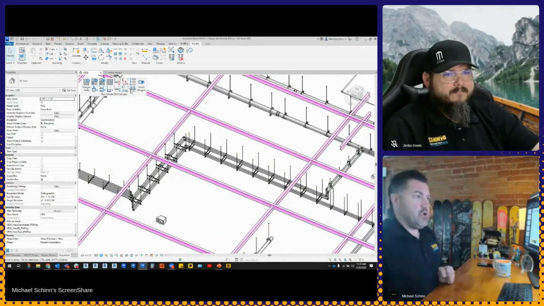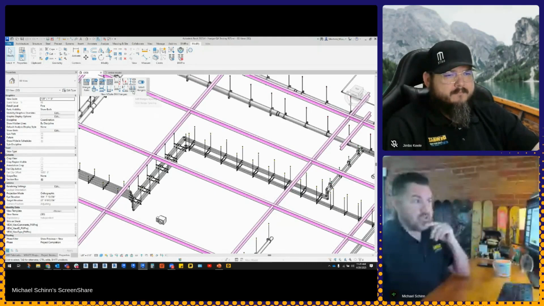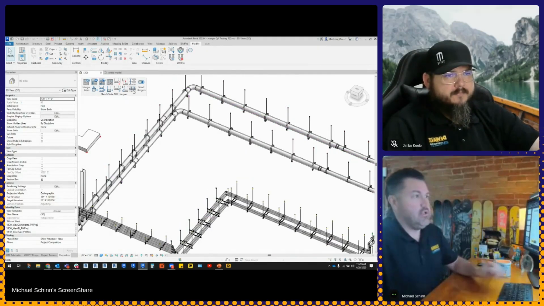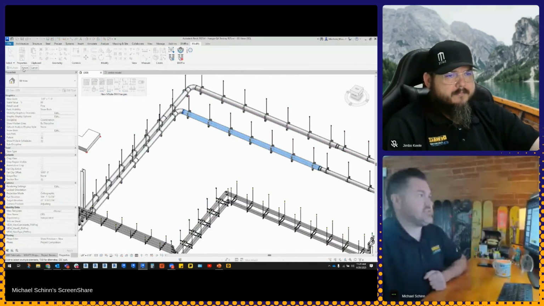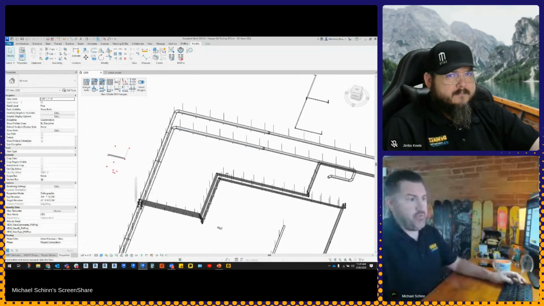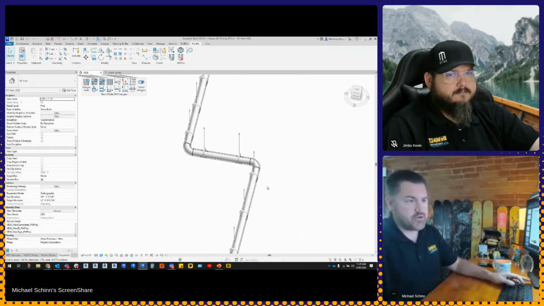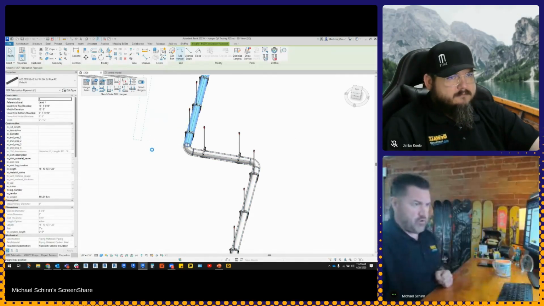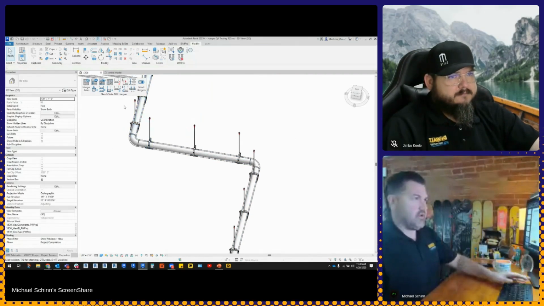Cool. Moving along here. We also have full control over the spacing of your hangers. Notice that when I was placing those hangers, when I clicked to place a hanger, there was an option down here for spacing options, and there's fixed, balanced, or equal. I'm going to go down with you guys and show you how this actually works. So if we were to move this over, let's set up that scenario where you'll see that extra one that's in there. Cool.